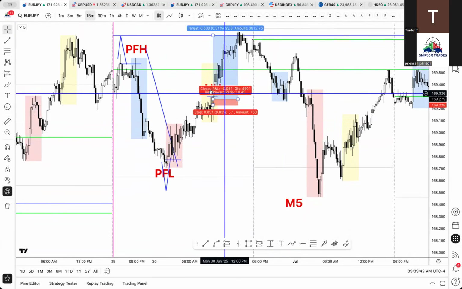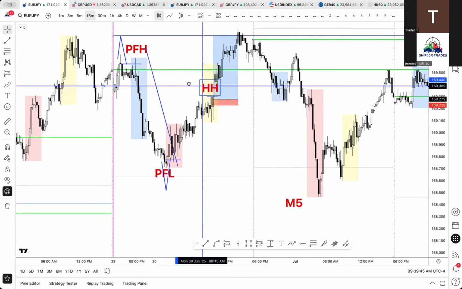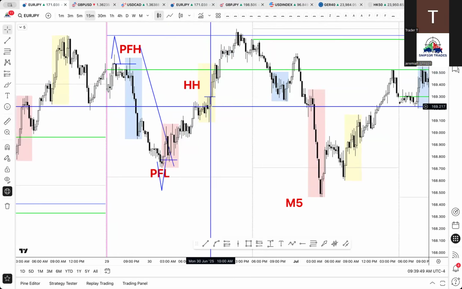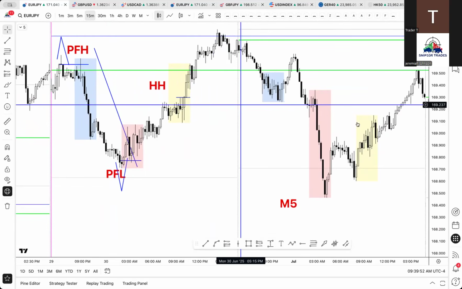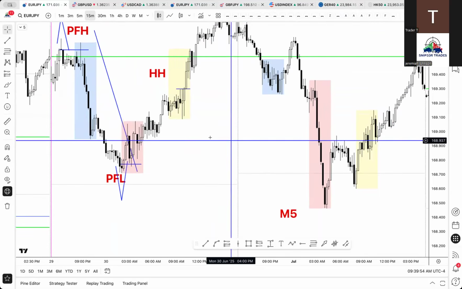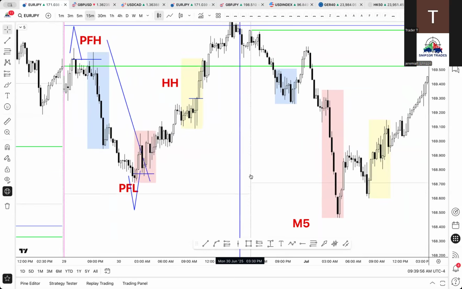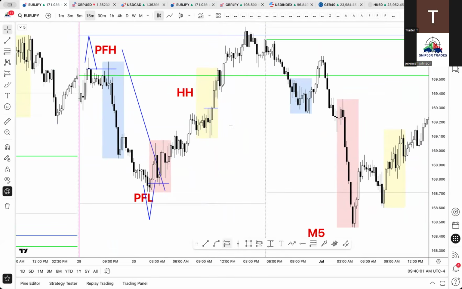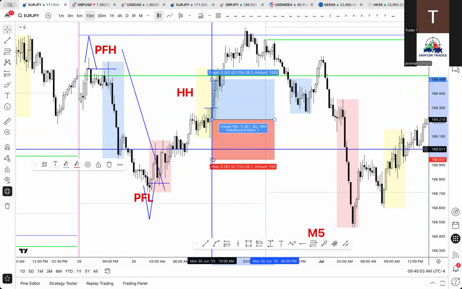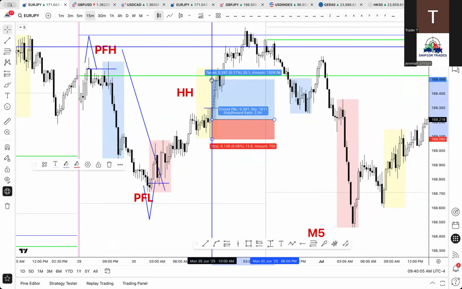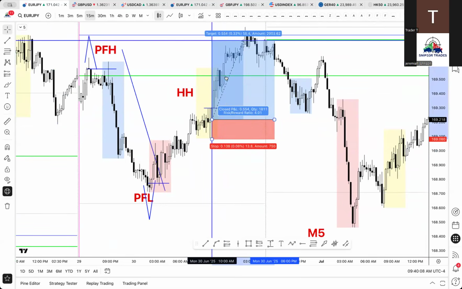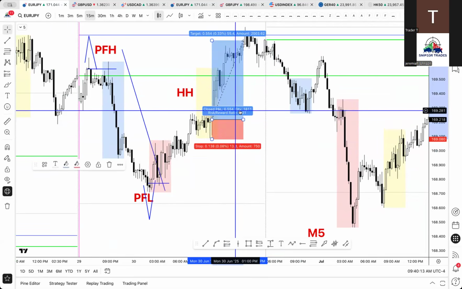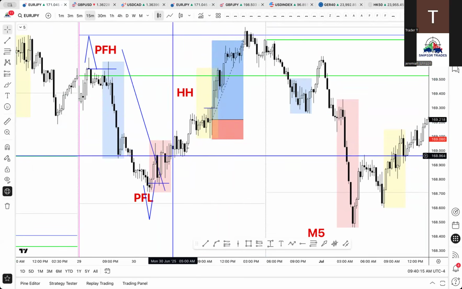This is a clean dump and pump template, very clean. And there was also a pin hammer on the 15-minute, the 5-minute, the 3-minute. The 15-minute also did not trade until the third hour. Wink, wink, third hour. Traders could have entered this pin, entry, stop loss, take profit. Traders could have got on a smaller time frame and finessed a tighter risk to reward. But point of the matter, this is a 1, 2, 3.